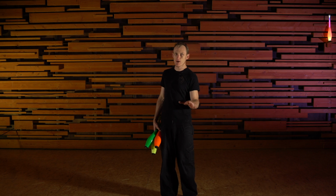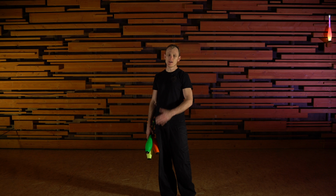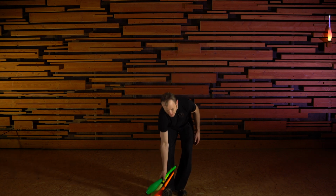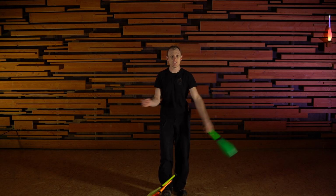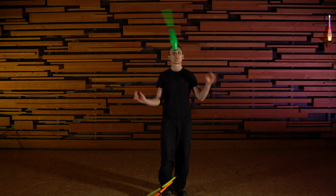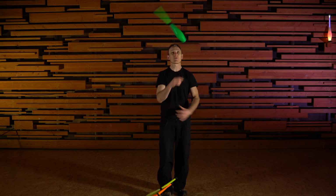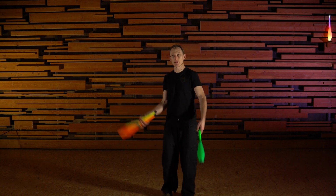The last and final category, rotationally conserved patterns. Many of my favorite tricks are rotationally conserved. And basically, it is like it sounds like. If the club is rotating a certain direction, it continues to rotate that same direction. That could be with no beat style throws or with rotations. So, a few of my favorites, the windmill.